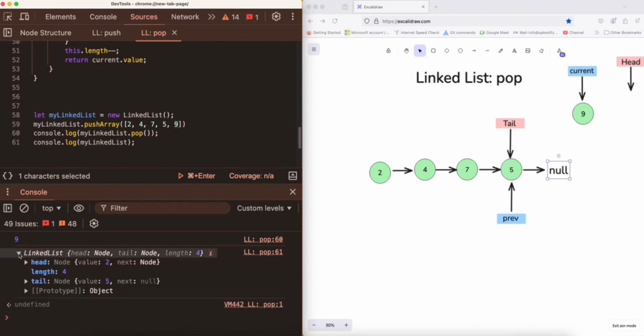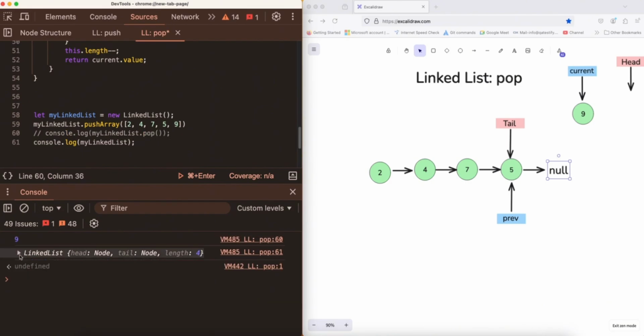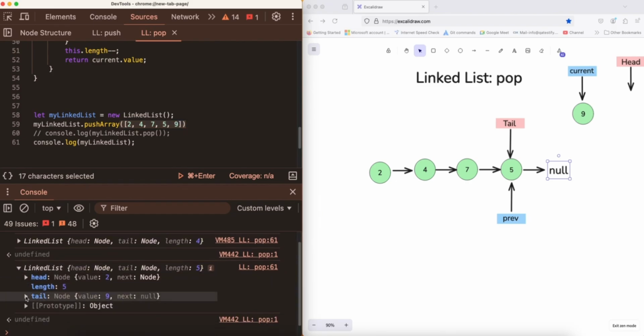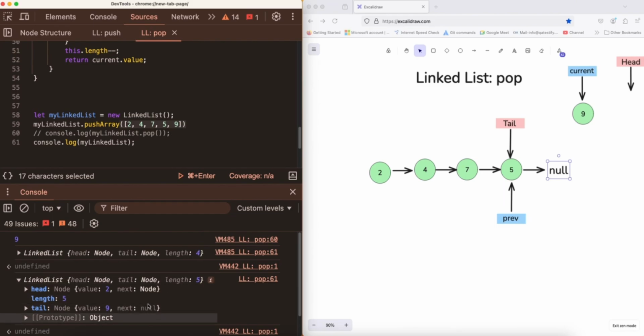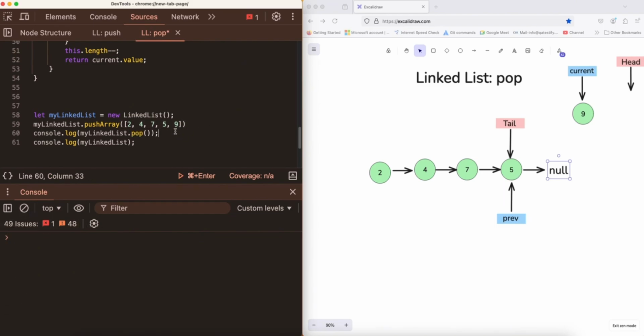So if you check it now, you see that the tail is pointing to 5 and no longer 9, right? If I comment this pop and run, you see we have 5. Our length is 5 because that's what we have here, right? And the tail was pointing to 9. But at the point I now pop it, 9 goes off, and tail will start pointing to 5. So our code is running perfectly fine. So let me uncomment it and run again. So we have 9 removed, 9 popped off.